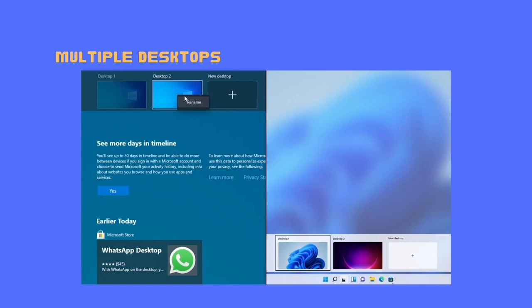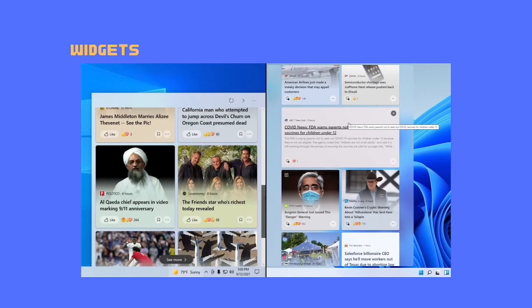Ayan. Multiple desktop. So, dito lang naman is, meron naman sa Windows 11 na multiple desktop or, kumbaga, mas pinaganda, which is makikita nyo na blur yung background niya and you can now add more desktops. So, dito, kagaya rin naman siya sa Windows 10. Baka may dinagdag lang sila dyan na certain na update. Yan. So, widgets.